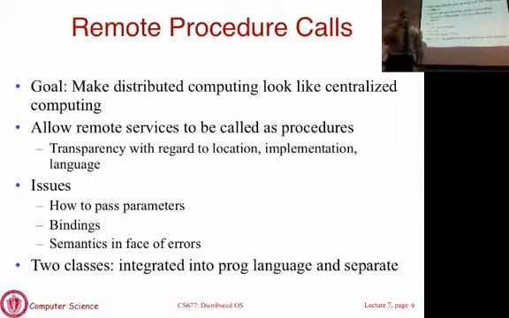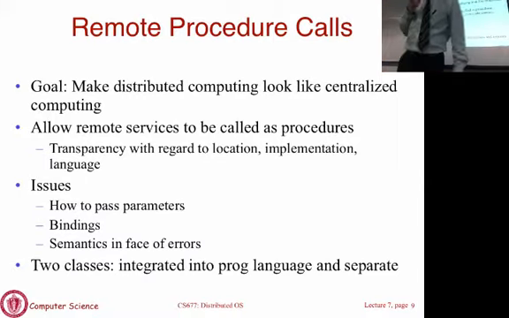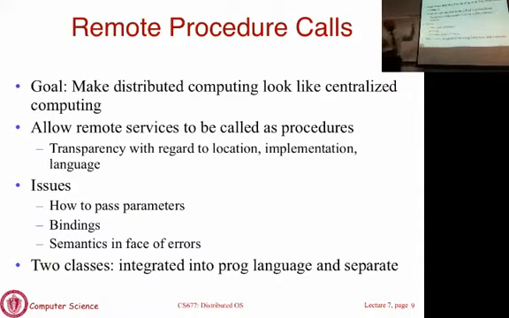Okay. So what is the goal of a remote procedure call system? The idea is you want to make distributed computing look like centralized computing as far as application design is concerned. So I assume that you all know how to write a simple centralized application, a single process, multi-threaded or not. You take your code, you partition it into functions, or you partition it into objects. Objects have methods, and then one method calls another method. So that's how you partition your code. And you know how to write those kinds of applications.